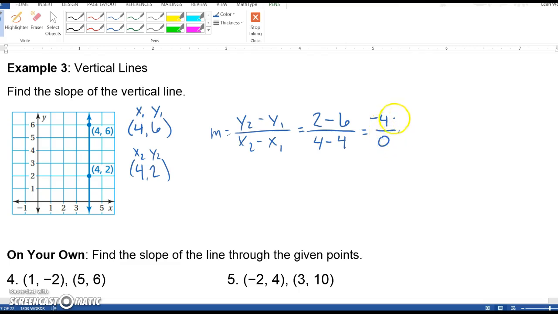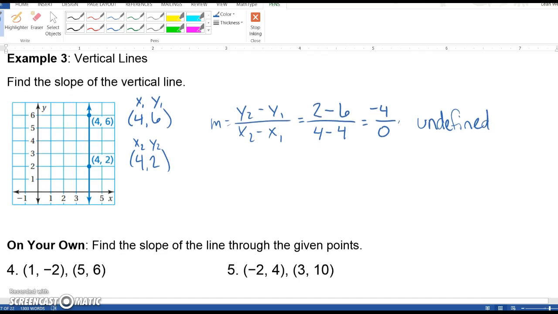So say we have a pile of apples. If I want to divide this pile of apples by 0, you can't divide by 0 and get 0 piles. 0 piles doesn't make sense, so that is undefined. And I've got a little funny way that I can explain that, so if you ask us, we'll give you a different kind of funny way to remember that you cannot have a 0 on the bottom. So since you cannot have 0 on the bottom, that is undefined. You cannot divide by 0.